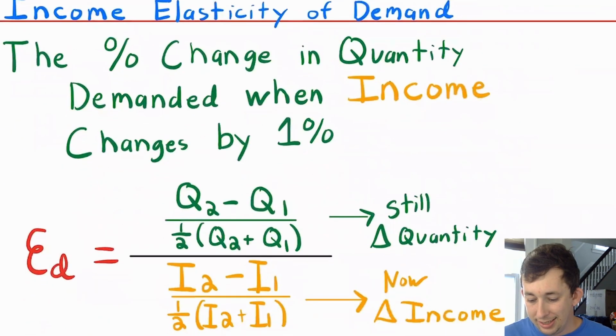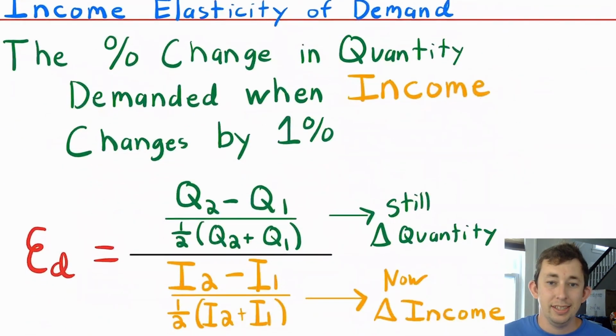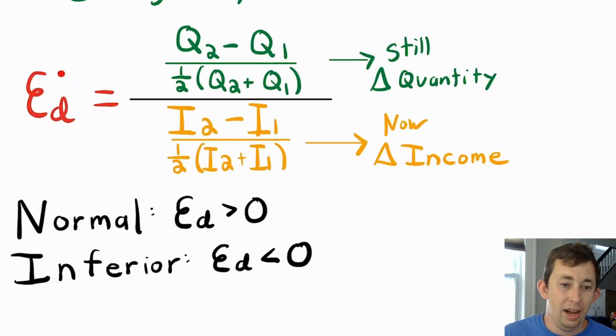The last elasticity I'm going to talk about is called the income elasticity of demand. This is similar to a price elasticity of demand, but instead of change with respect to price, we're changing with respect to income. So it's just the percent change in quantity demanded when my income changes by 1%. I call this elasticity sub D. Sometimes it might be elasticity sub W. But anyway, we're still doing the midpoint formula, but instead of the percentage change in price, it's the percentage change in income. It's also useful for figuring out normal versus inferior goods, because if my income elasticity of demand is positive, it's a normal good, and if it's less than 0, it's an inferior good.